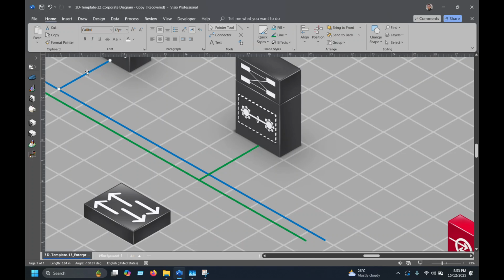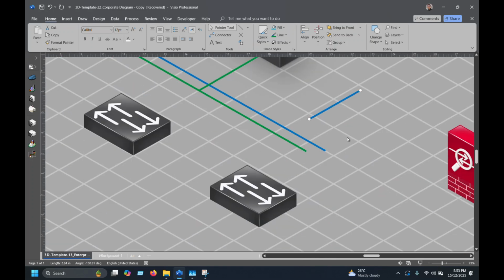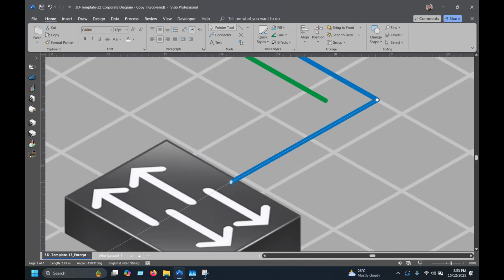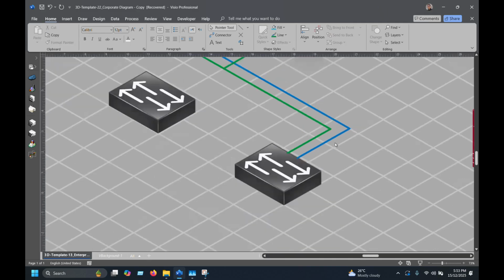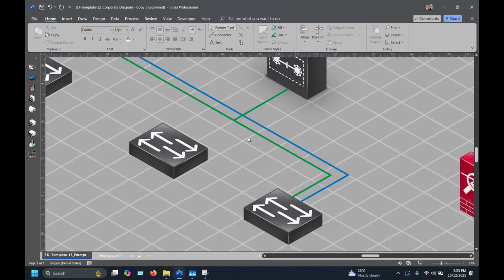Now I will take this blue line and start completing my connectivity with the switches. Let's say this is the one, and I just use the same line, make a copy, and change the color. Now we'll do the same for the rest of the devices.